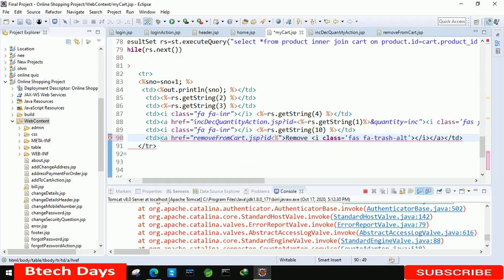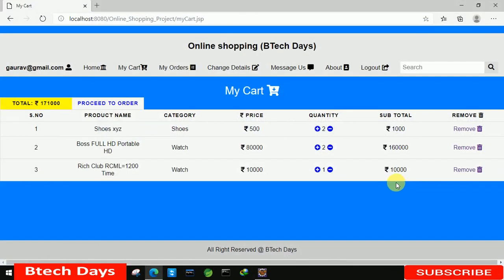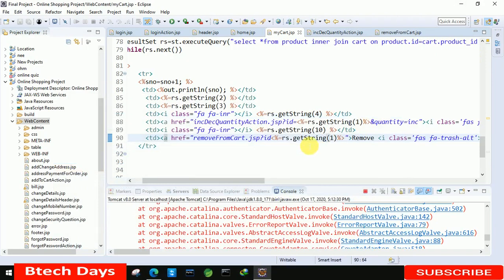So this should be like this, and rs equals rs.getString, this one, and here we have to pass 1. Let's refresh this and see that, yes, we have ID 1. We forgot to write the equal sign, which could cause an issue, so just write the equal sign.